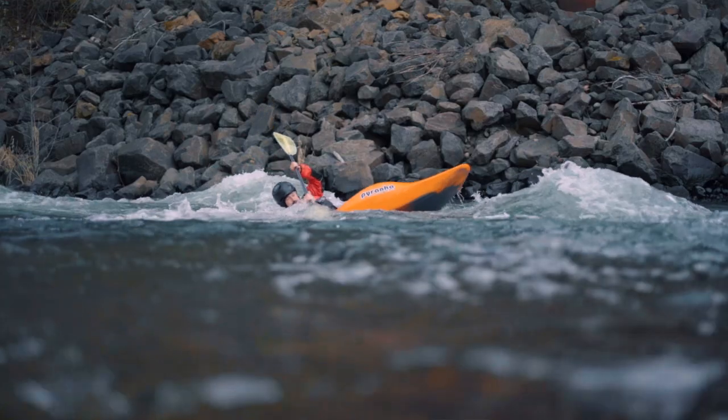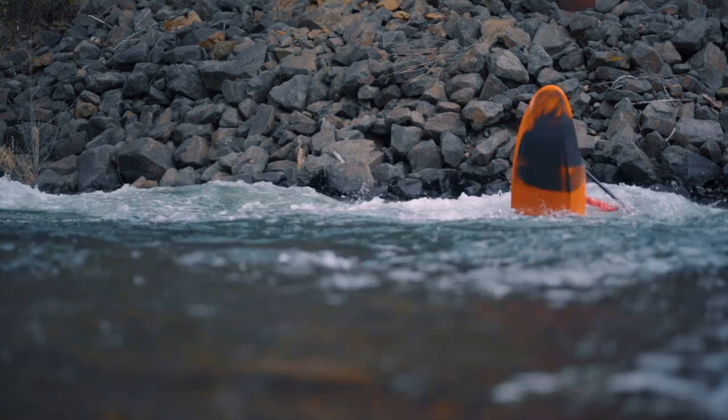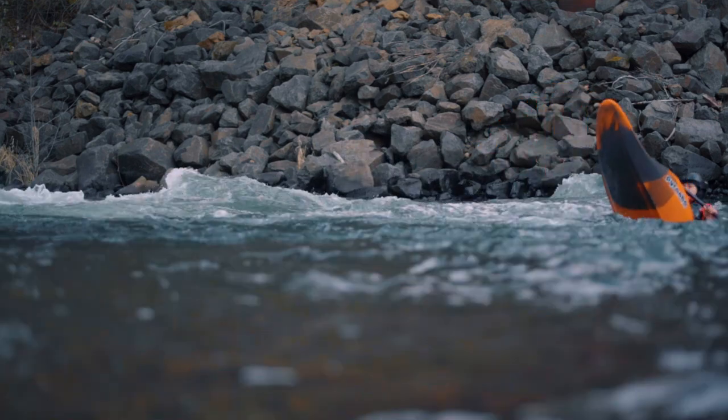I see people do that. That's not going to help you, and we'll get to why in a minute. You're just going to want to focus on that stroke and that edge for your first few tries. All right. And you're just going to follow that through. If you have to, bring that stroke all the way up to your bow. But at this point, you should feel your stern start to sink into the water.